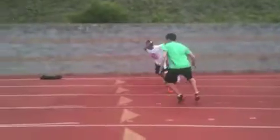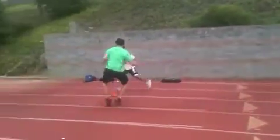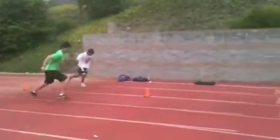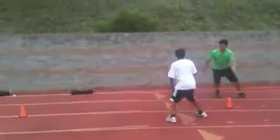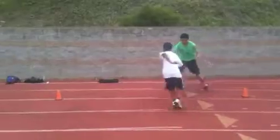Right here, he was reaching too far when he was going to touch the cone, and he corrected it on the second one. And then he wasn't sticking that foot in the ground. As you saw, it was like a stick. So we're going to try to get it to where it's just one clean stick and he's able to change directions.